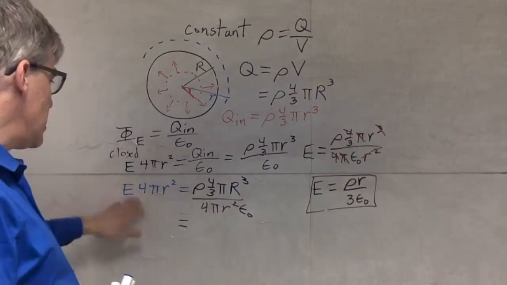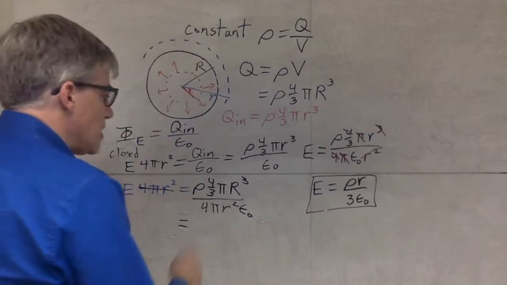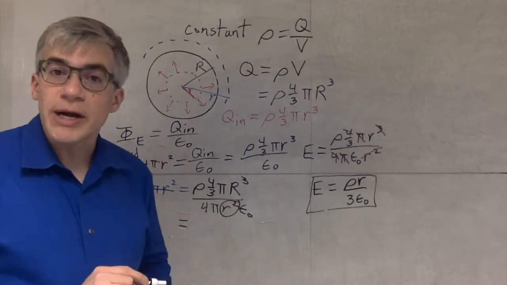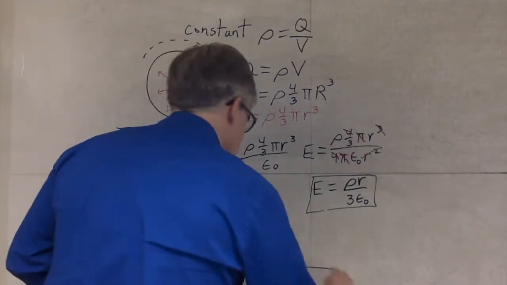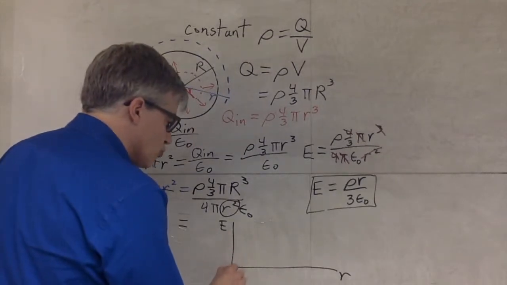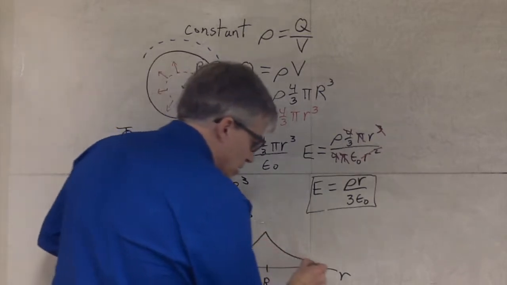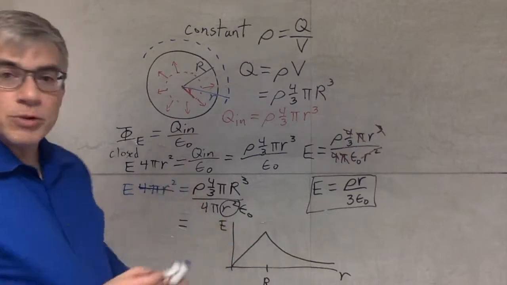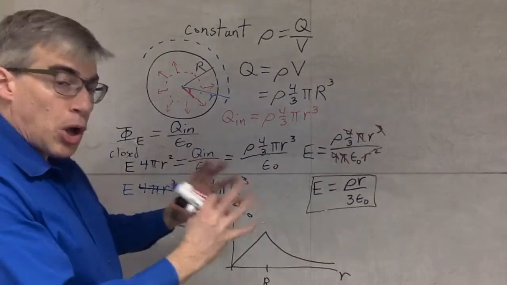Okay, we have electric field times area of the outer Gaussian surface. We end up with a similar formula, except it's dropping off as r squared. So if you had to graph electric field versus radius, the electric field would grow linearly until you got to big R, and then it would become the inverse square law we're used to for point charges. So that would be a description of the electric field inside and outside a ball of uniform charge density.